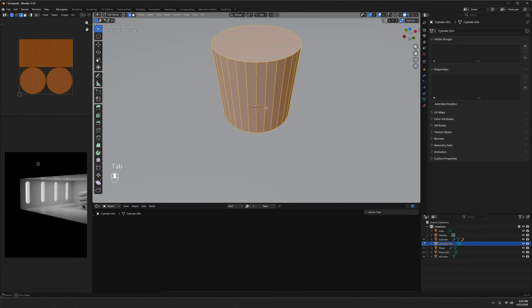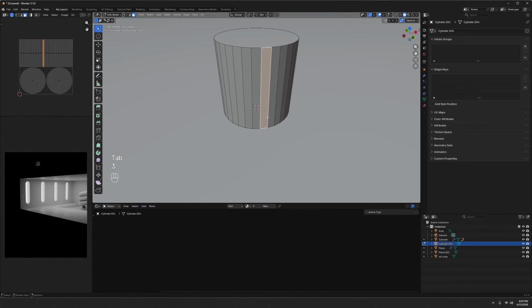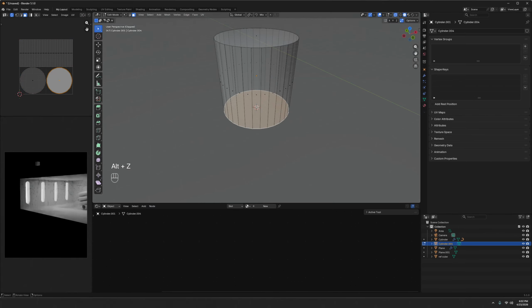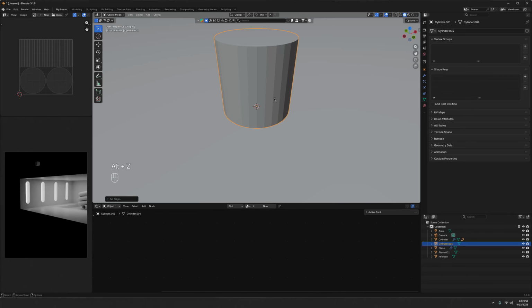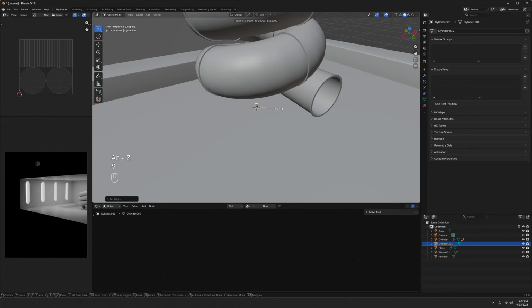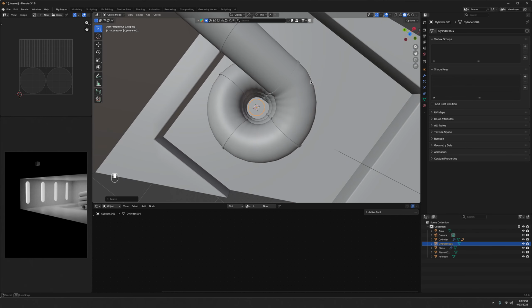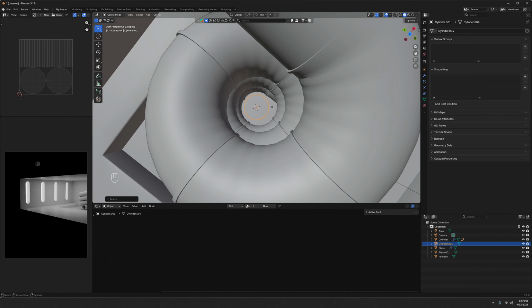And while I'm over here, I'll go into edit mode, face select. I'm going to turn on X-ray. Grab this bottom face and then cursor to selected. Back over here into object mode, origin to 3D cursor. And then now I can turn off X-ray mode. Now I can scale from the floor up without going through the floor. So I'm just going to go ahead and scale that up like that. And then that is about where I want it.